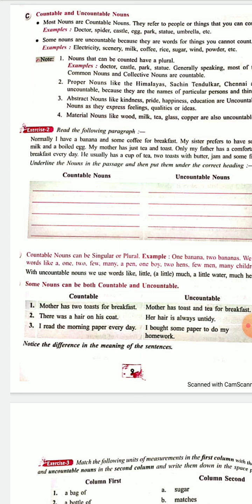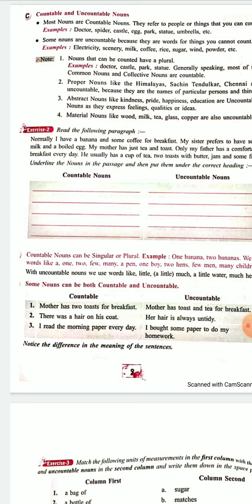Now some nouns are such. They can be countable and uncountable both. How will you say that? See, like if you say one hair, she has lots of hair.